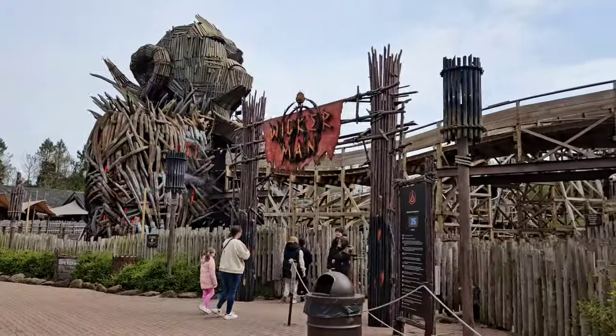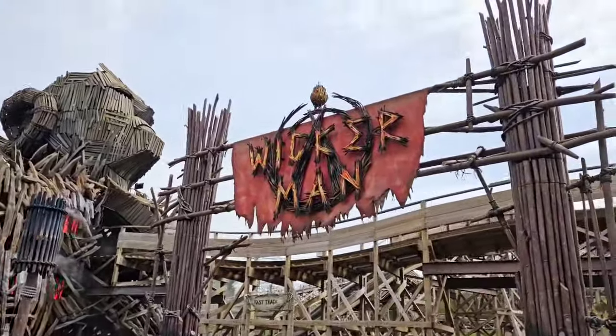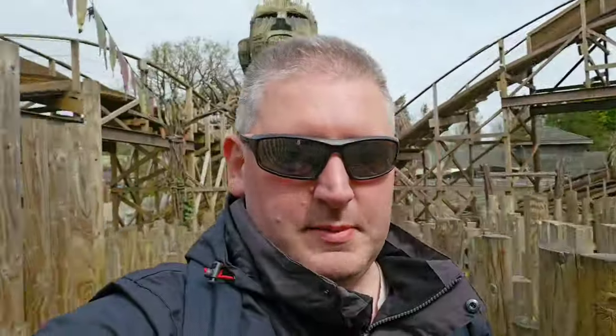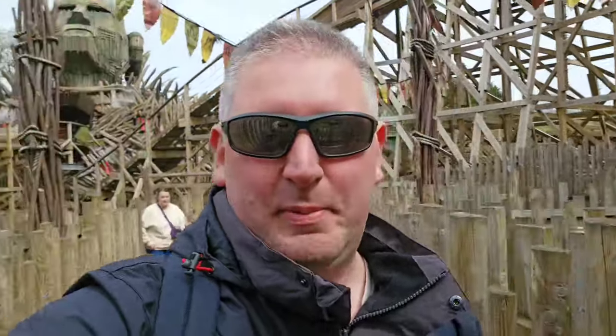Wicker Man's on a 25-minute wait. Anyway, always judge the queue times for yourself, but at that time, it'd be rude not to. Well, it looks like Big Bob's slamming shoulders are off again — one side is on, the other one isn't. Got in, but we've still got fire. Like I said, 25 minutes — a bit rude not to, eh?